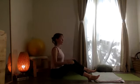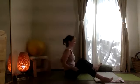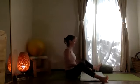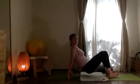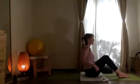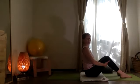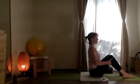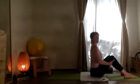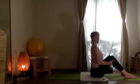So now let's do a little bit of core work and we'll come to the floor. So I'm going to sit for a moment on my manta, on my blanket. Good. And then take my manos to mis muslos. And everybody gather your weight for a moment on your isquiones, on your sit bones. So that means move the sacrum in, pull the tailbone off the floor.